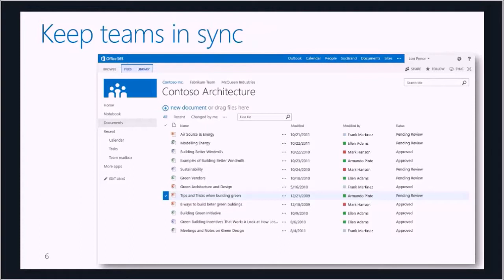As we transition to this next screen, we get the ability to start to work with some options to organize the team and keep everyone in sync. Sometimes that's going to mean being able to see a shared mailbox in conjunction with a particular department where multiple people need to access a mailbox, and you also want to have that in the same place as the documents for that department. Those options are all able to be used within SharePoint. The other thing you'll see out toward the right-hand side, and I'll build out this slide, is that we have the ability to start to create some simple document workflows.